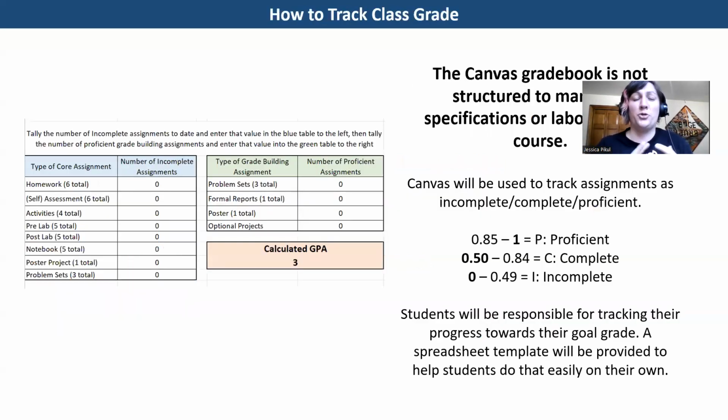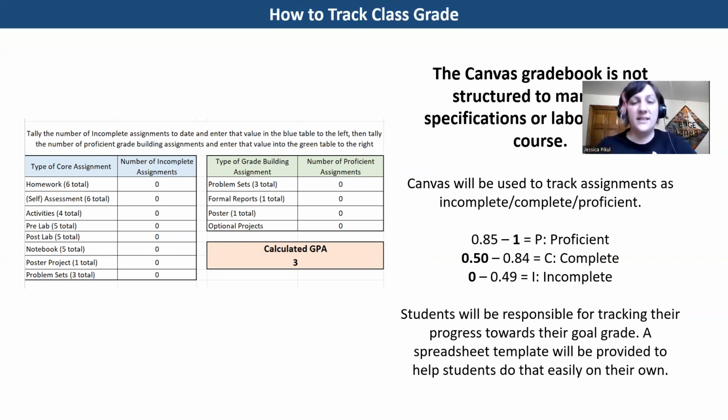You're going to need to track your own grade because Canvas can't do this. It has a lot of constraints on its grade book. So everything is going to be marked as either check mark for complete or X for incomplete, or 0 for incomplete and 0.5, or C for complete, or 1 or P for proficient.